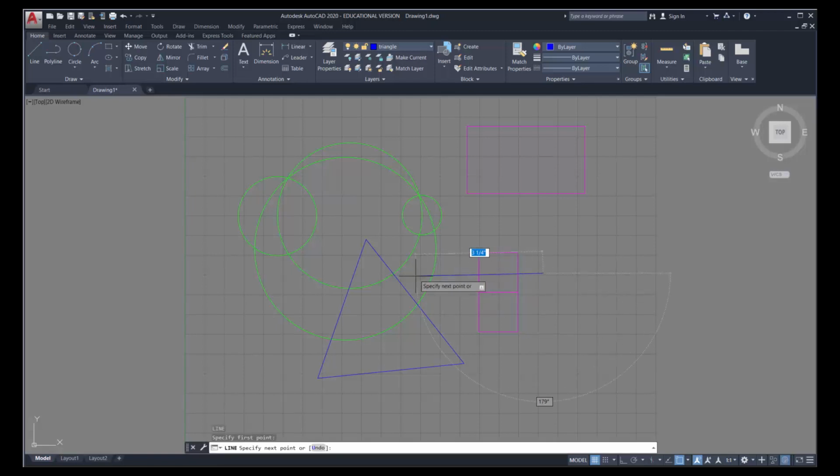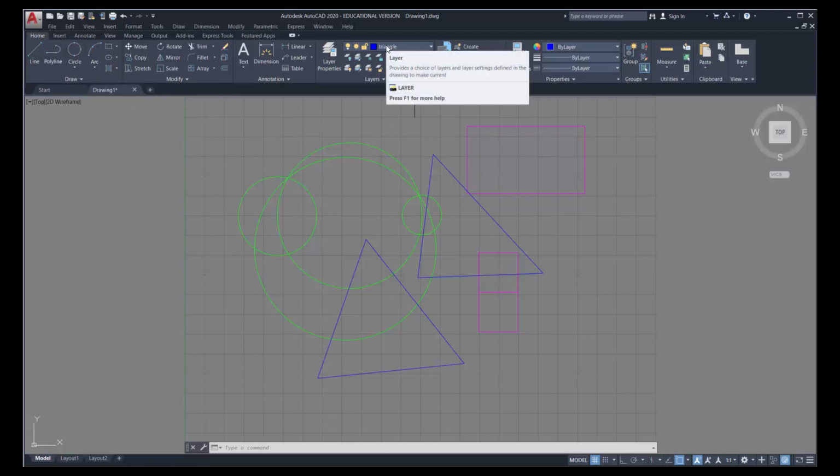Again, we're just developing visual cues as to the different items that we're drawing based on the layers that they're in. So I've got my circles in my circle layer, my triangles in my triangular layer, and my rectangles and squares in my square layer. So you can see how very closely this particular panel is directly related, or a direct response to what we have in my layers menu.